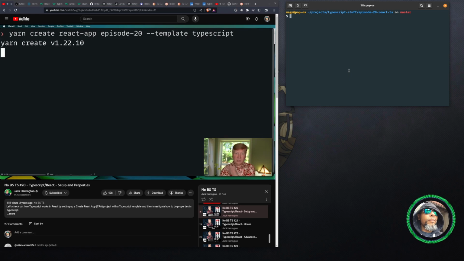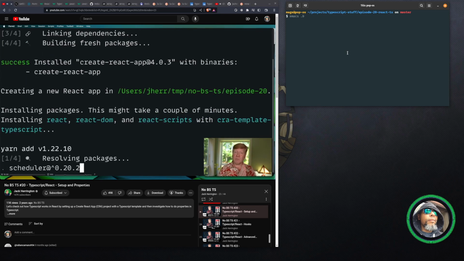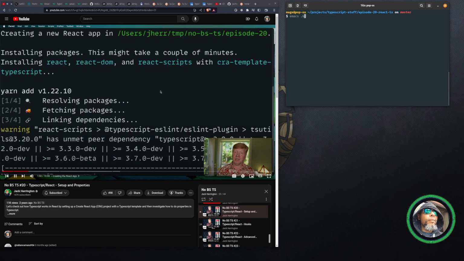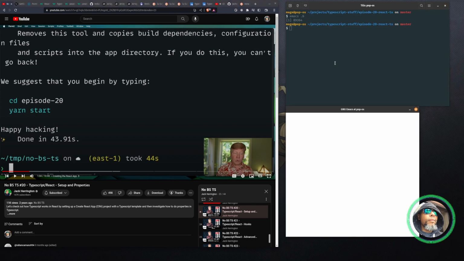And I'll hit return. Now I'm going to fast forward this because I don't want you waiting around for my yarn to do this. So I'll just fast forward and you can feel free to pause at this point, and pick it up after yours is done. Okay, all right.